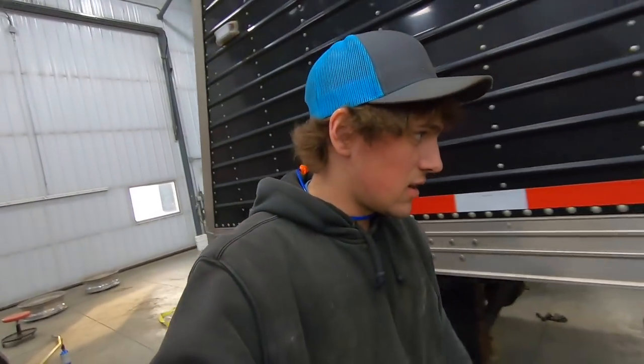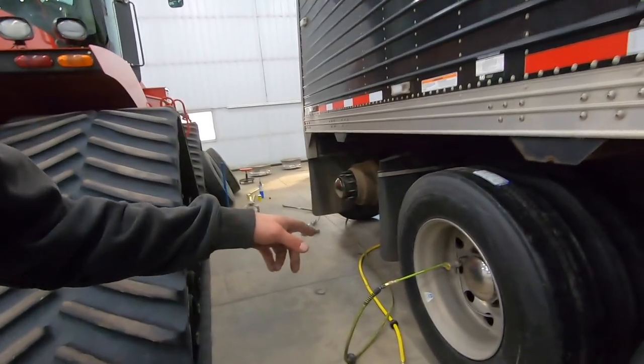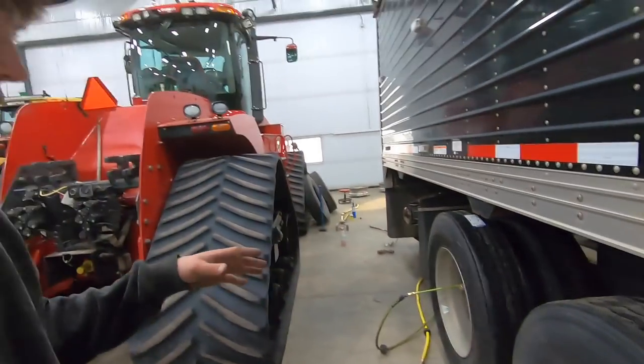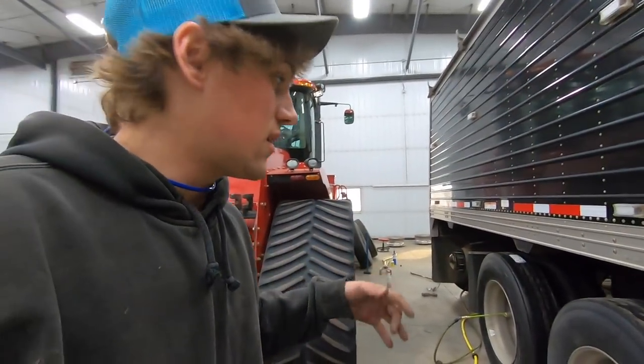So we just got these put back on and put the cat eyes back on. Now we're pumping. This is pumping both of them at the same time equally. We barely get enough air in there just to hold the bead so that it's safer. So if one of those blows up right now as I'm standing here, it can't kill me, hopefully.